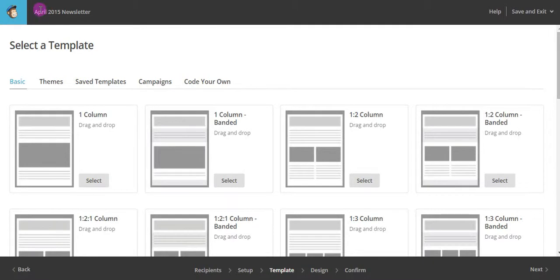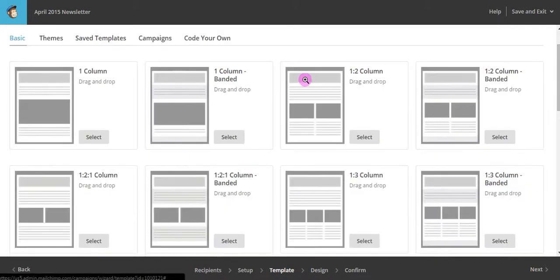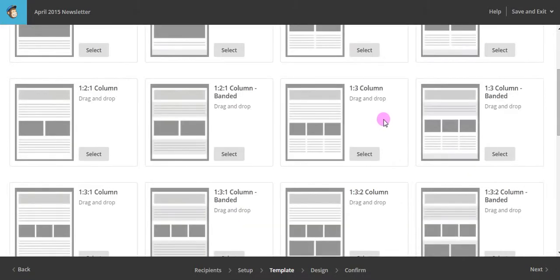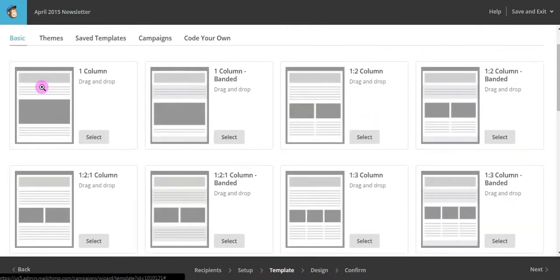And you'll see that there was untitled up here before, but now it's been titled. So now it's going to ask you to select a template. And there's a lot of different things that we could do here. I just want to orient you to the screen. So basic is really a style, right? It doesn't have pictures, and it doesn't necessarily have any color themes or anything like that. It's how do you want your newsletter to look to people?